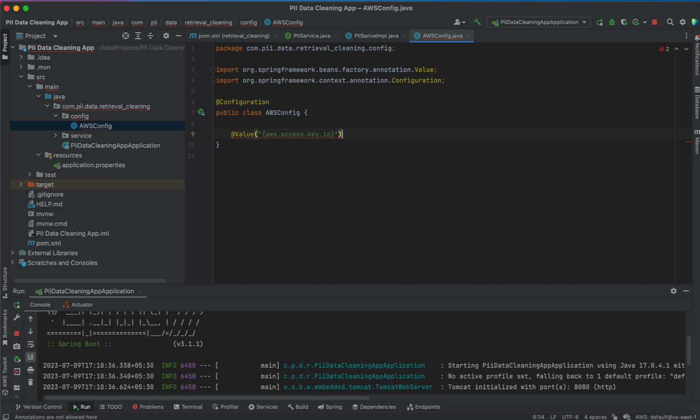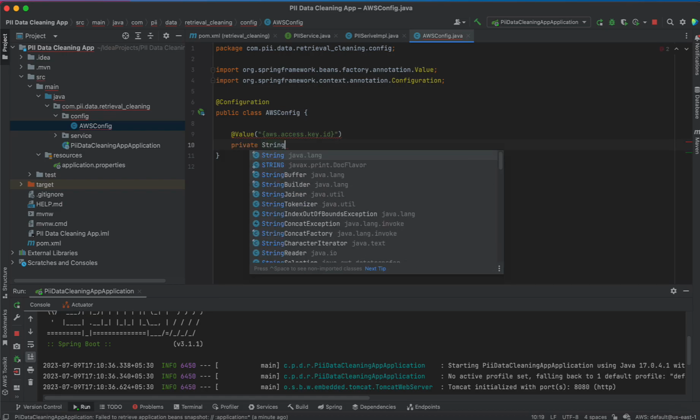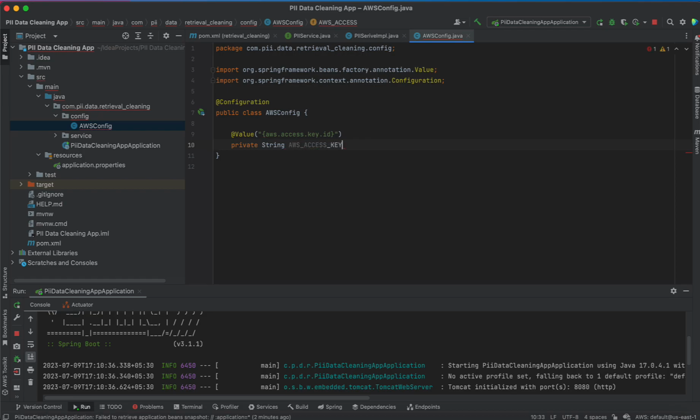So a private String awsAccessKeyID, then we need to specify the AWS secret key ID, and at last we need to define a region as well, so we define a String awsRegion.